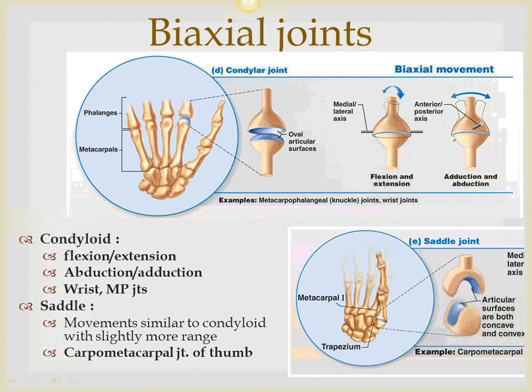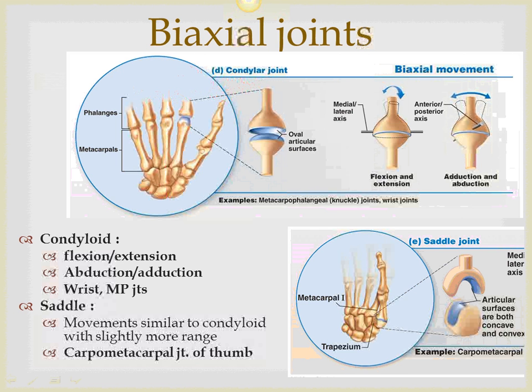At the metacarpophalangeal joint, in both the feet and the hand, the adduction and abduction is not towards the midline, but an imaginary line which passes, in the hand, through the third finger, and in the foot, through the second toe. When anything moves towards this third finger, we call it adduction, which is when you get your fingers together. And when anything moves away from this third finger, we call it abduction. So when you spread your fingers, that's abduction, okay? Or spread your toes, that's abduction. So that's why the wrist and metacarpophalangeal are examples of condyloid biaxial joints.